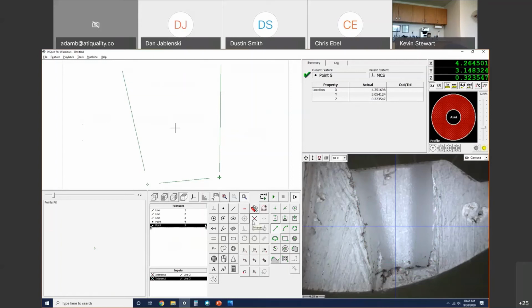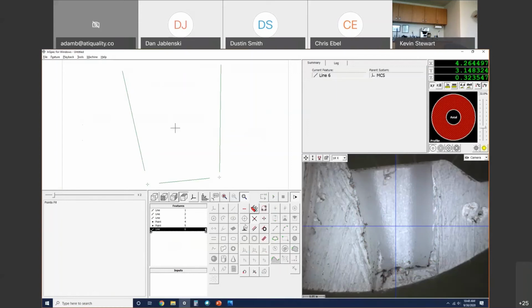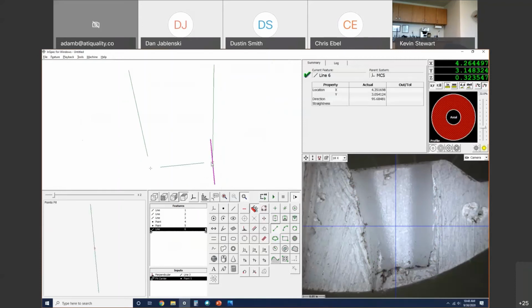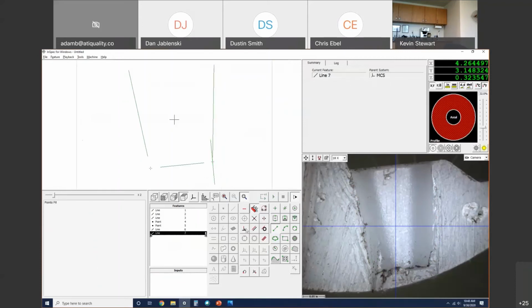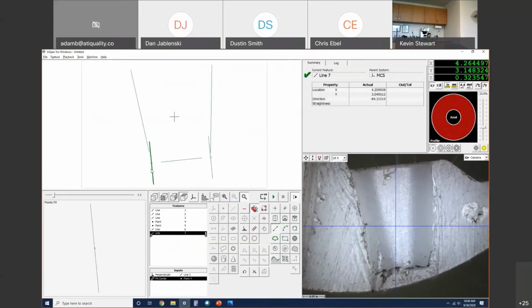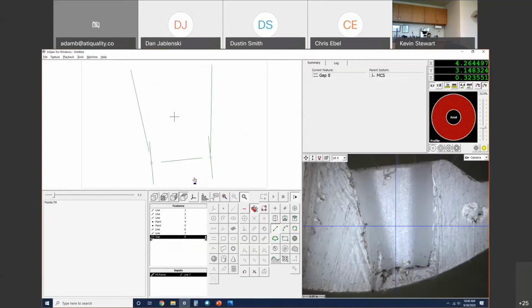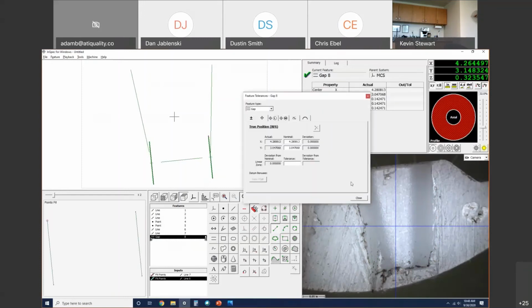It's a way of making that gap that we need, because there's no gap that exists here or here because we have the angled lines. So one thing that I was playing around with, and I have to talk to the customer a little bit more about this part, but this might not be the right way to do it. If I did line perpendicular construction icon, and I click that line through that center point, that sharp corner, and I did the same thing on the other side, now I have a gap of those two sharp corners that I'm able to true position once I have my datums set up.